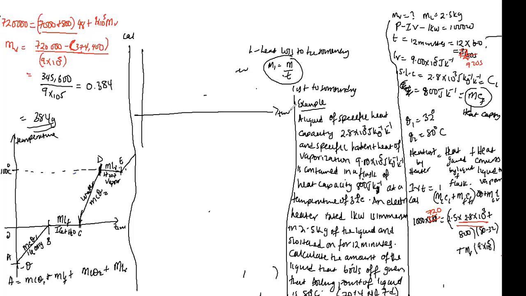They can as well tell you to condense steam back to ice. Maybe steam was at 100 degrees Celsius. So steam at 100 has both. Here it has steam alone. When it starts condensing, it shall use latent heat of vaporization, and we shall have both water plus steam at this instant, until we reach a point when all the vapor has condensed to water. This is A, this is B. At this point B, the water is at 100 degrees Celsius. Then the water will fall in temperature from 100 degrees Celsius to 0 degrees Celsius. At this instant, we shall use specific latent heat and temperature change. Here we shall have water only.